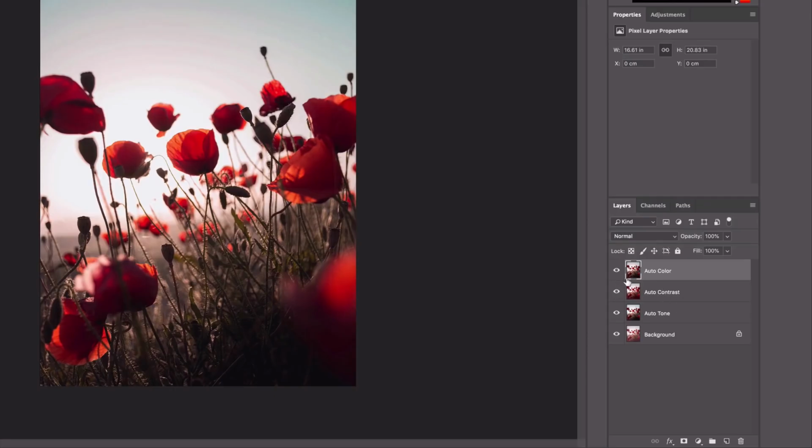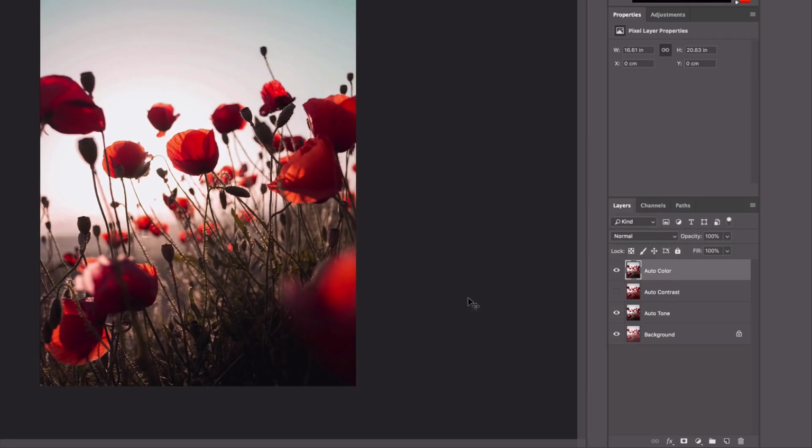And you'll notice that the difference between say auto color and auto contrast on the video might be so minutely different, just a slight color change. And then it's up to personal preference. Do you like auto color better or auto tone better? Now you could go through, open up a bunch of images and just run that one automatic feature.